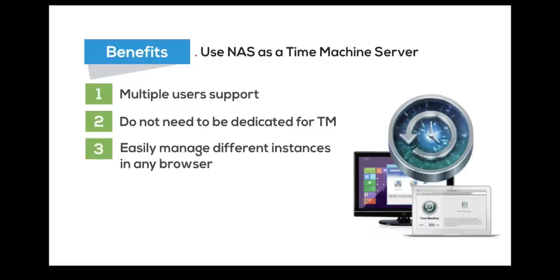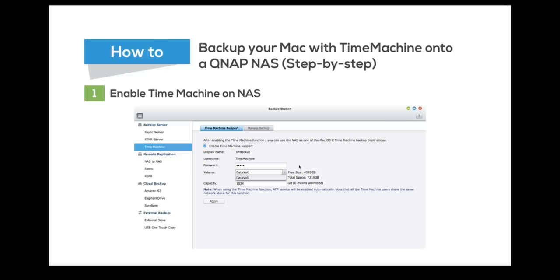So for example, if my Mac was breaking down and I would like to take it in to fix at the store, I would need to back up my computer before they replace it or my files would get lost. So I will back this up to my NAS and restore when the new one comes back. And it's pretty useful because I've actually used it. How to do this? Let's go with number one.